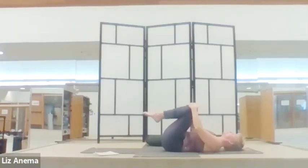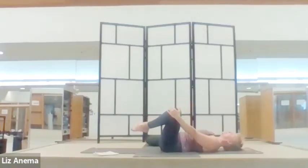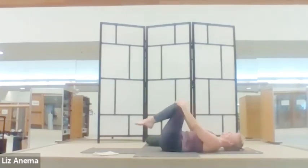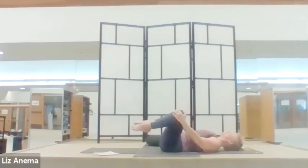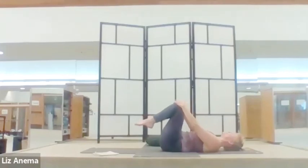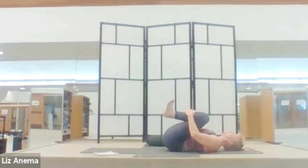Reversing the direction. Inhale as the knees go away. Exhale as the knees slide across the heart center. Inhale and exhale. Nice. One more. Hug the knees in and put yourself in a little ball of energy.